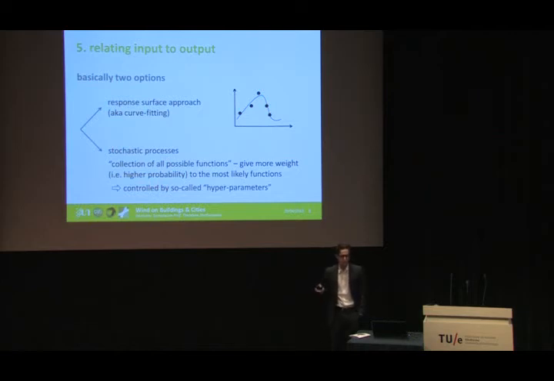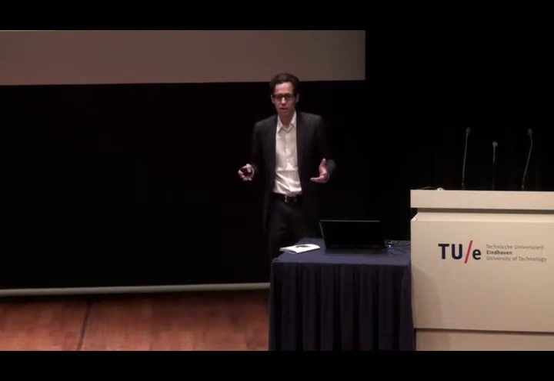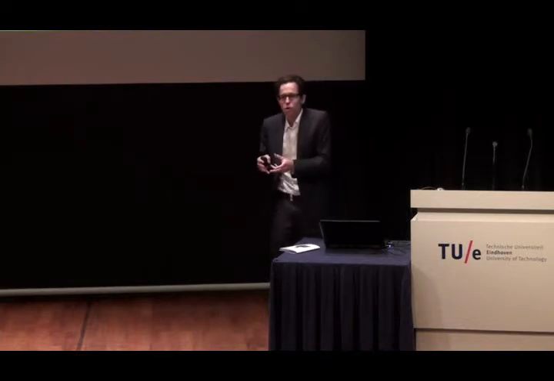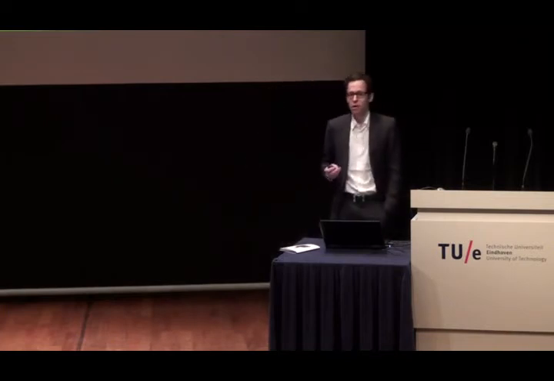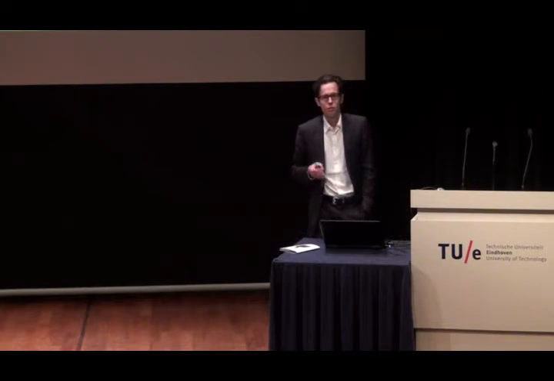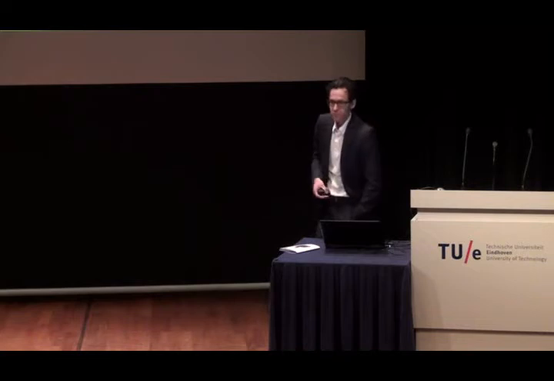What is a stochastic process? It's basically all possible functions. The space of all possible functions, and every function gets a probability assigned to it. That probability is 0 if it's a function that absolutely does not fit your data set, and will be very high when it fits your data set pretty nicely. So if the data changes, the function that will be taken will also be a different one. We will use stochastic processes. There are a number of variables in them. They don't call them variables, they call them hyperparameters. Okay, we're almost there.